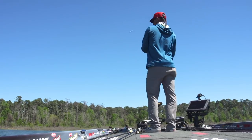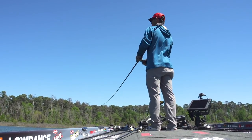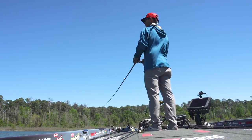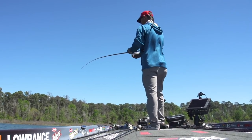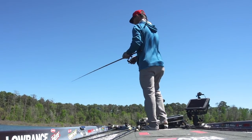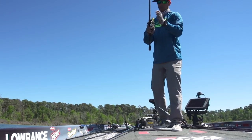Golly. Saw that one come up and get it right under the boat. It was a small one though. Dude, the way that hit it, it's like a jerkbait bite. Quick pull jerkbait up.